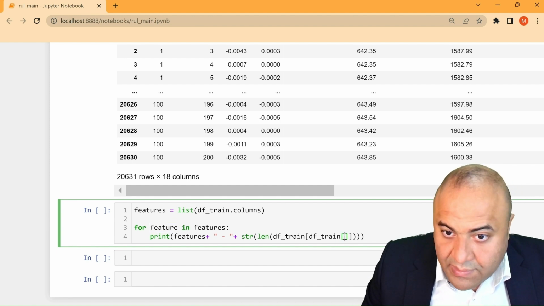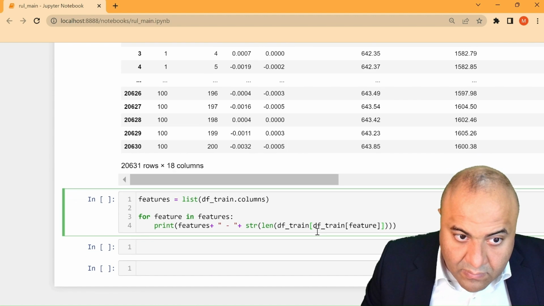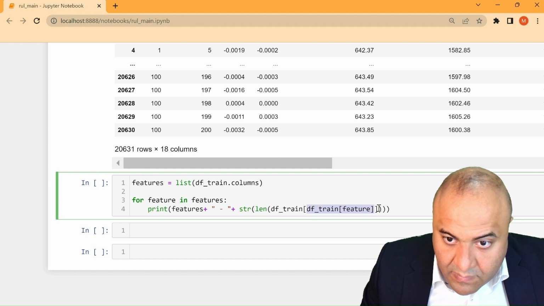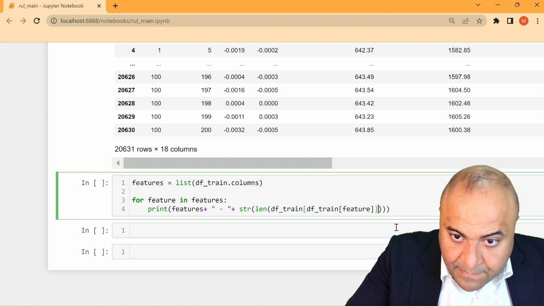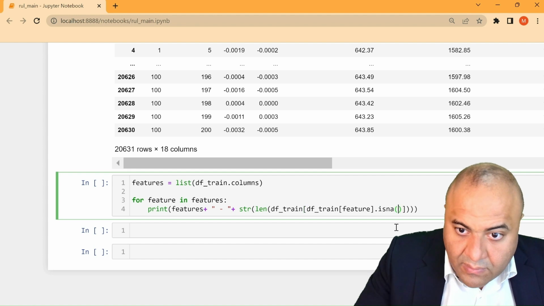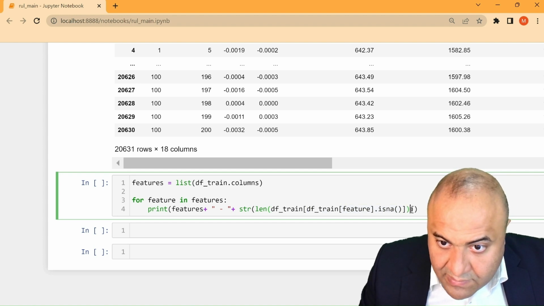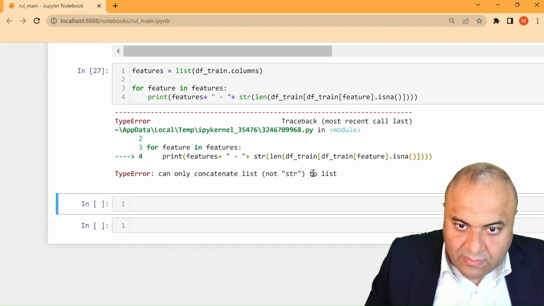Feature here is going to be the name of the column. Of course, this is checking: is it NA or not? Basically, this one here, finish, and just run it and see how it goes.